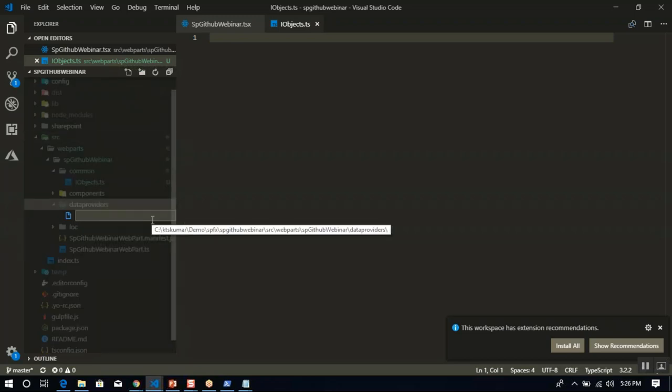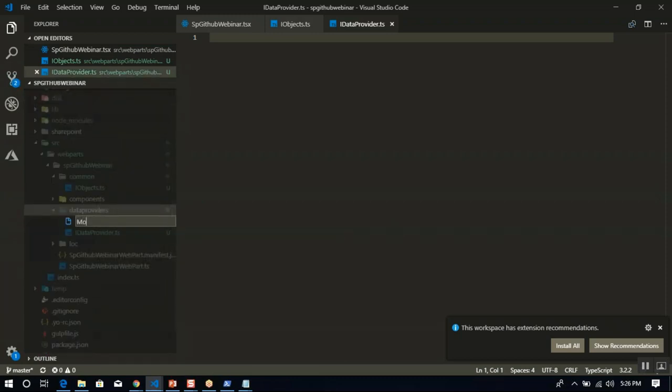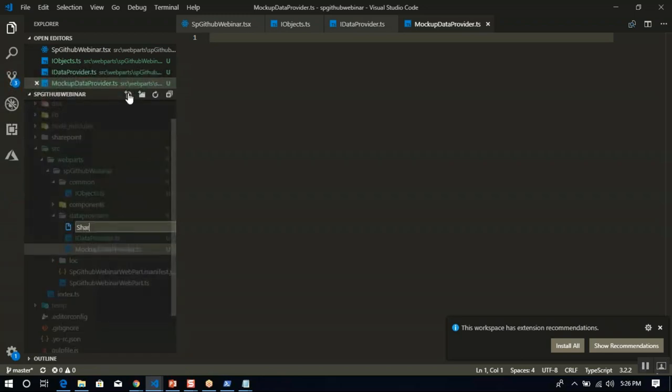I have written an article on C# Corner with the name Amazing Way to Create a SharePoint Framework Report with React. There I have given a lot of step by step instructions to use React as a backend to create a SharePoint Framework report. It will show you in an easy manner. So the same process I am using here to create it. Markup for having the markup data, and then we'll create a SharePoint service.